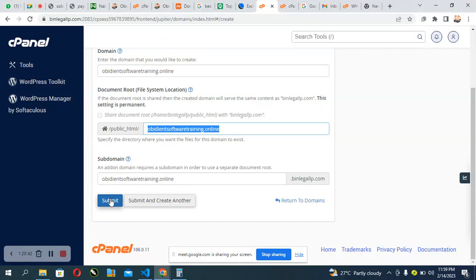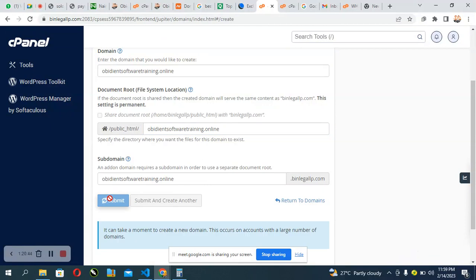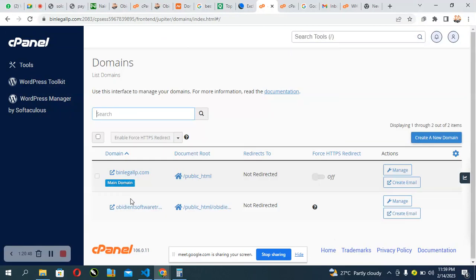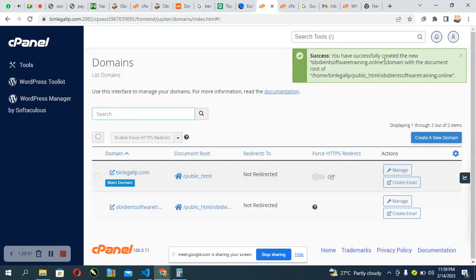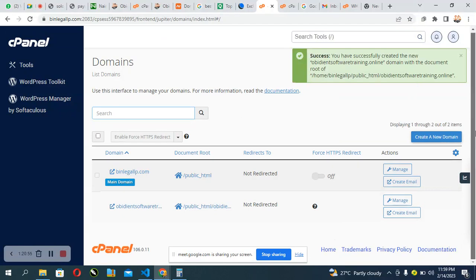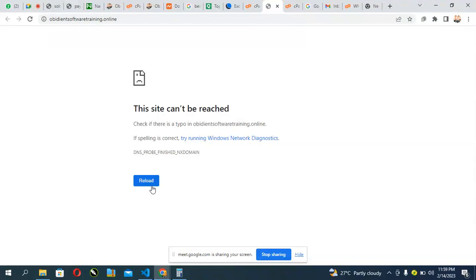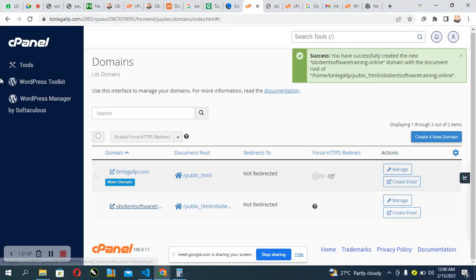Then submit. It takes time. So it has been created successfully. You have created the domain name successfully. So this is the name here. If you click on the name, nothing is still happening. So we've added the name successfully.